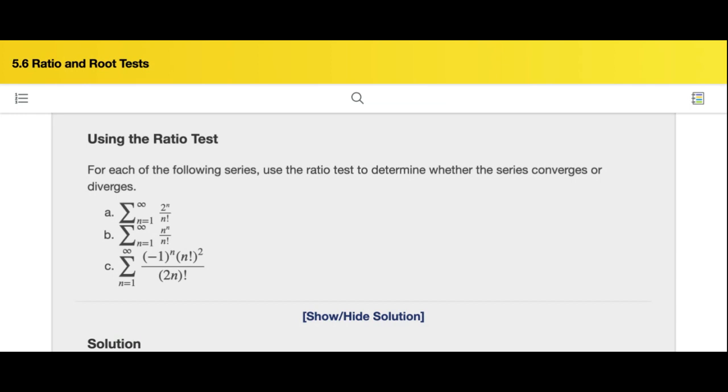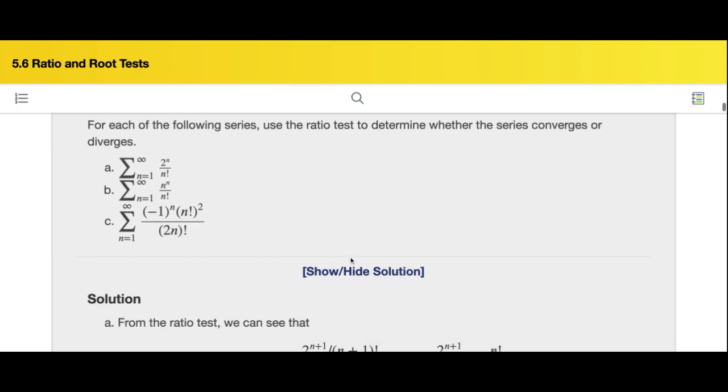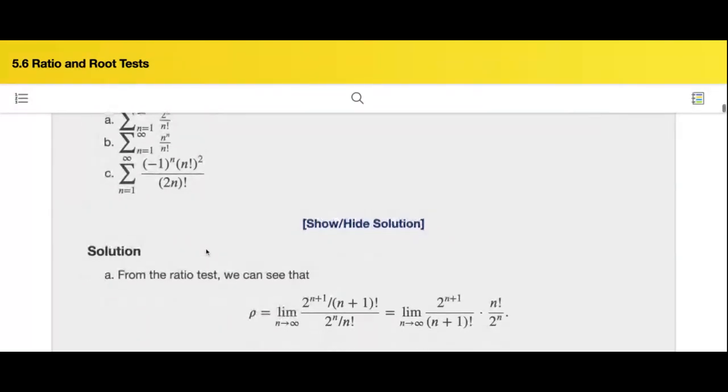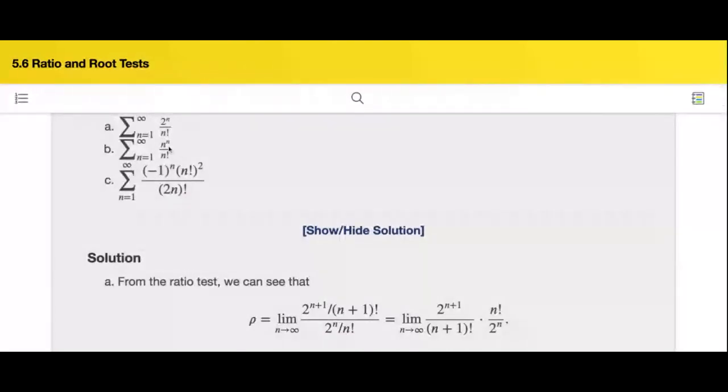So we see in this sequence that the numerator grows much faster than the denominator. Maybe we can do more. So the intuition is that the numerator grows faster, so this is an increasing term. So let's just go ahead. That's our intuition, right? Now let's go ahead and apply the ratio test.